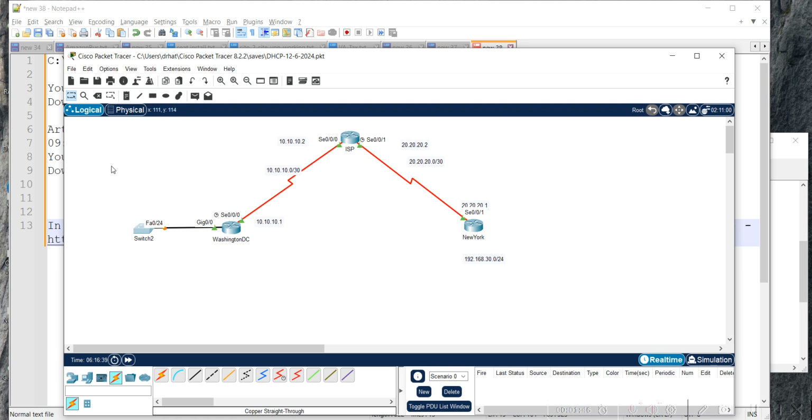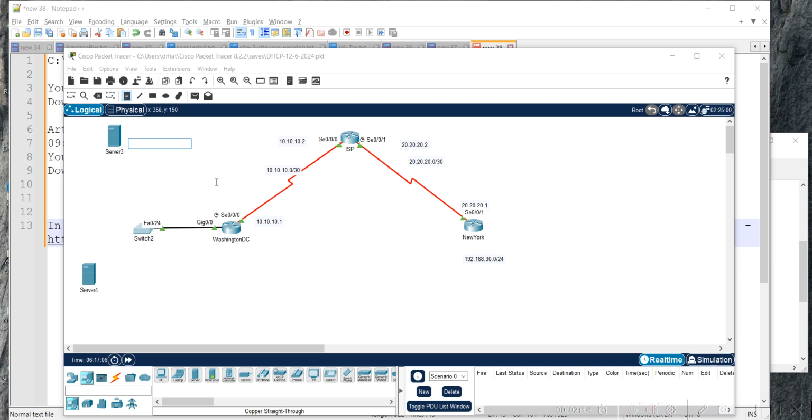Okay, so the idea here is on the switch we're going to build two different networks. Network for the human resource department and a network for the sales department. So even though we have a single switch, we can split the switch into multiple LANs, right? So we're going to add a server here, and we're going to add another server there. So the way this works, we're going to create two different VLANs.